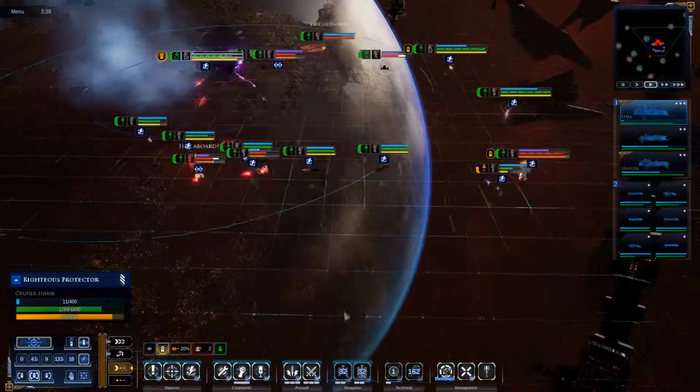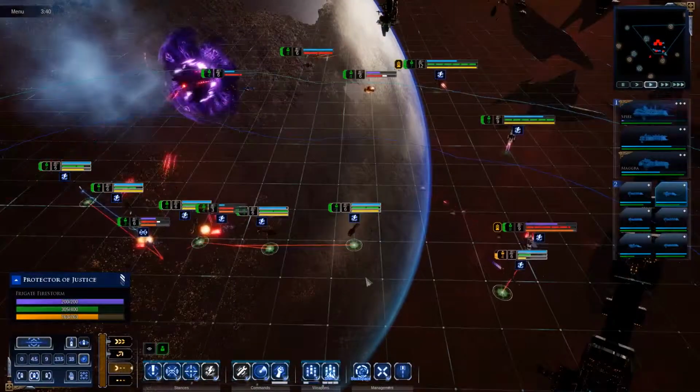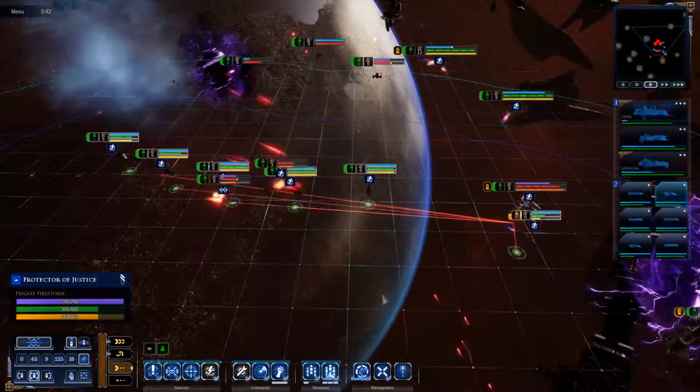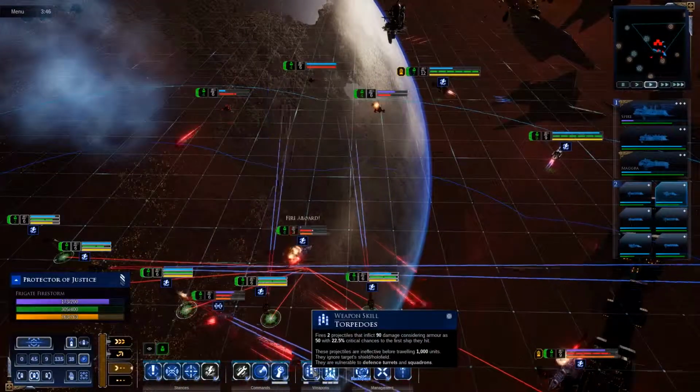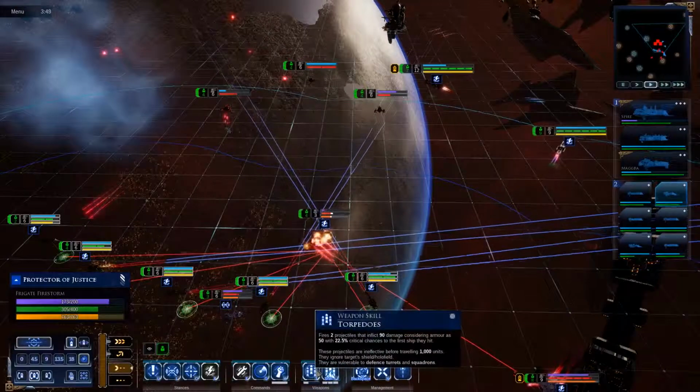The actual battles themselves are pretty interesting, and I found that it was a lot of interesting tactical decisions that you can make. Ships turn very slowly and have different abilities, like Eldar can turn very fast and also move very fast. They're agile, but they're also very weak.